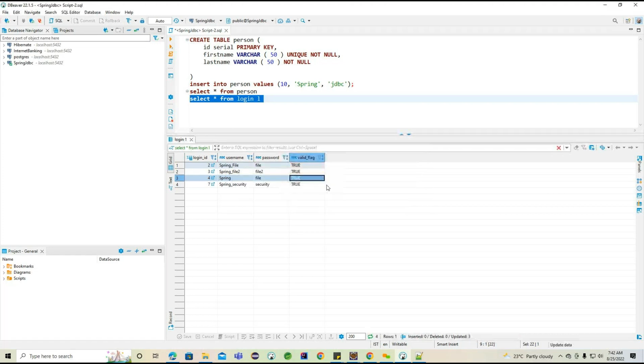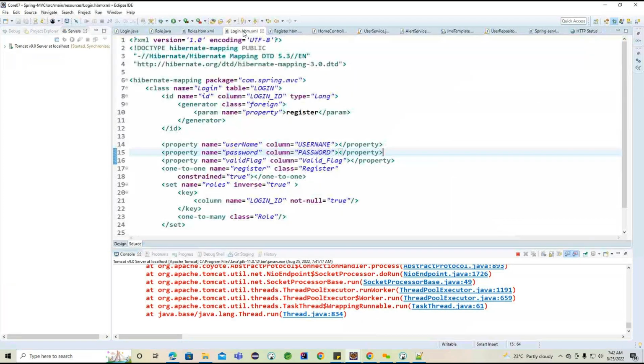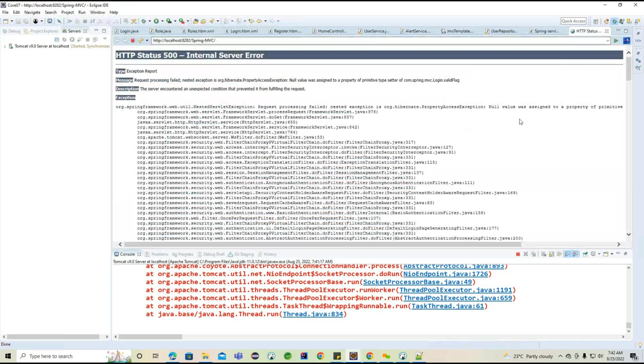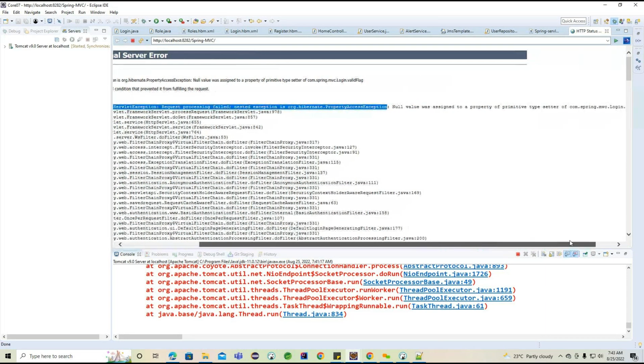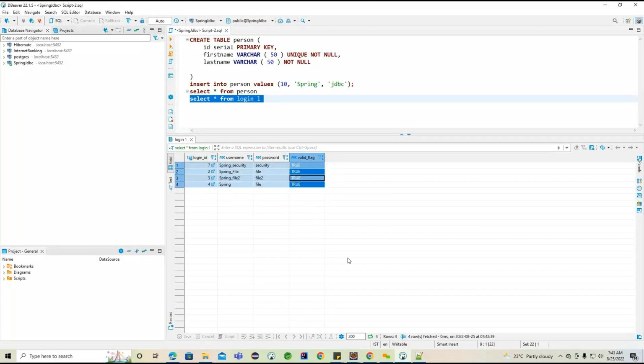Did we define that as not null? So this particular column, I think we did not define any constraints here. But while loading this, it is expecting that null values were assigned to the property. So you can see the nested servlet exception and property access exception, null values assigned. Okay, so anyway, I modified the value from the backend.